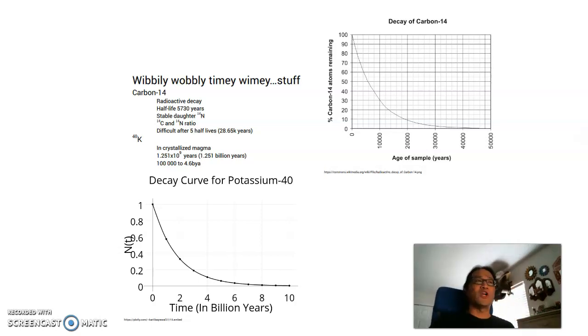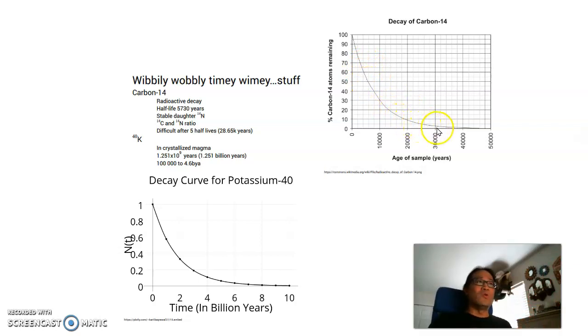So take a look at the chart on the top right. This is a chart of carbon-14 and its decay rate. If you look at the x-axis, it's age of sample in years. Y-axis, it's carbon-14 percentage remaining. And if you start off with 100%, in 5,730 years, give or take 40 years, you have 50%. Another 5,730 years, you're down to 25%, and then 12.5%. So, as you see, every half-life, you're losing half of what's remaining.